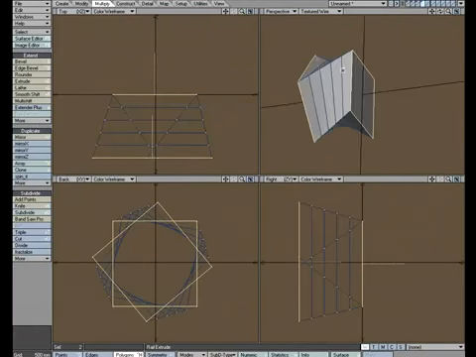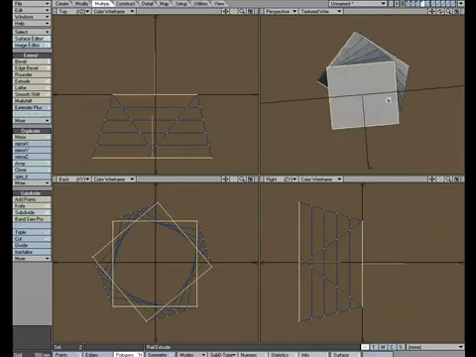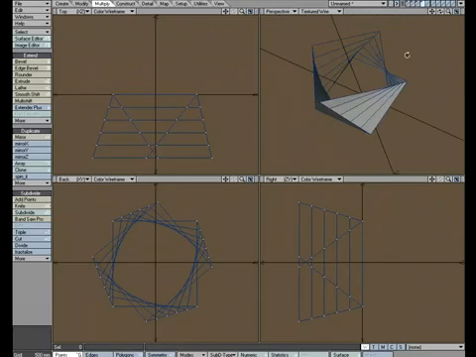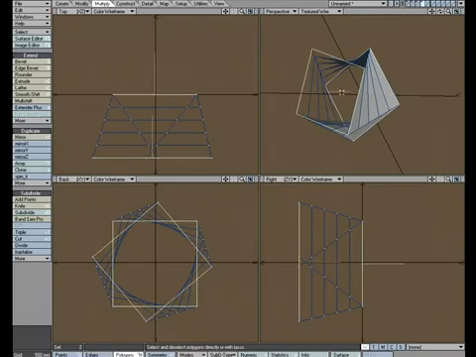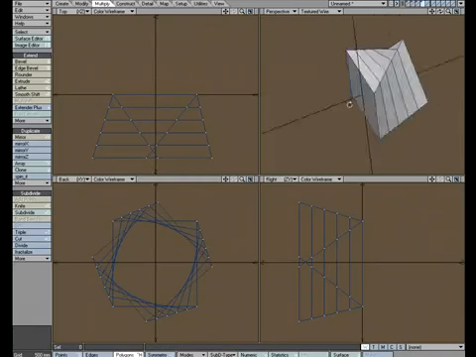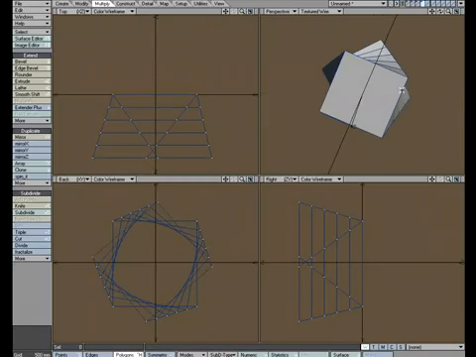If you want a slight twist, we'll just twist one of the sides, and you can get a nice little rotation on your skin. And again, we need to select this polygon here and flip it. So that's one way that you can get a twist effect with the skinning.